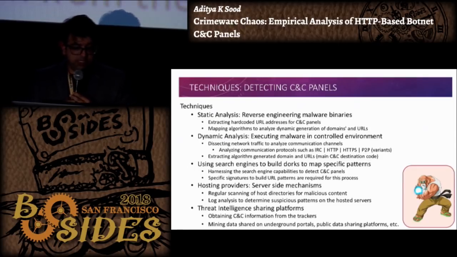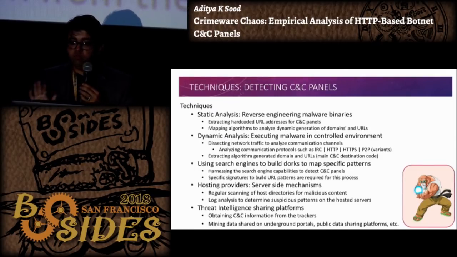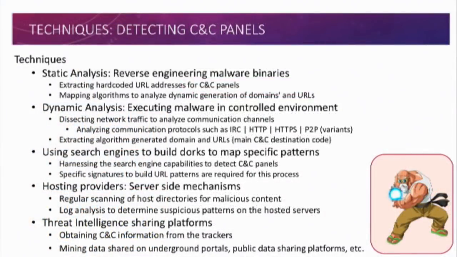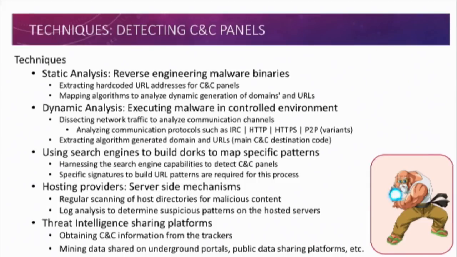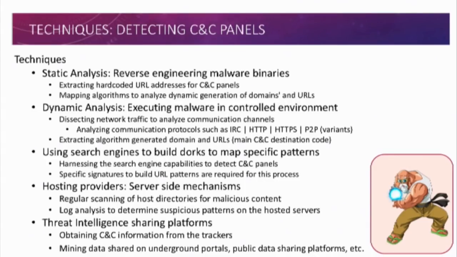So these are the wide variety of techniques that we use, but concentrated on a specific set of attack vectors. First of all, we talk about static analysis, performing reverse engineering. Attackers are making mistakes. They are hard coding things, hard coding the CNC domain, CNC URL. You just reverse engineer or debug it and get the idea of how the code works in the underlying assembly, and get a feel of it. IDA Pro and all these kinds of tools are there. So you get a feel of it, you are able to find the CNC domain, and then you start your penetration testing afterwards.